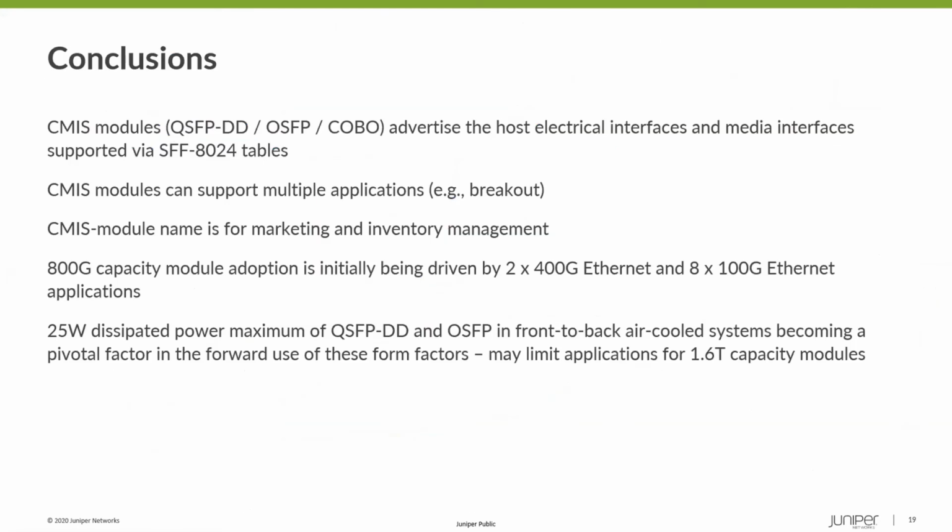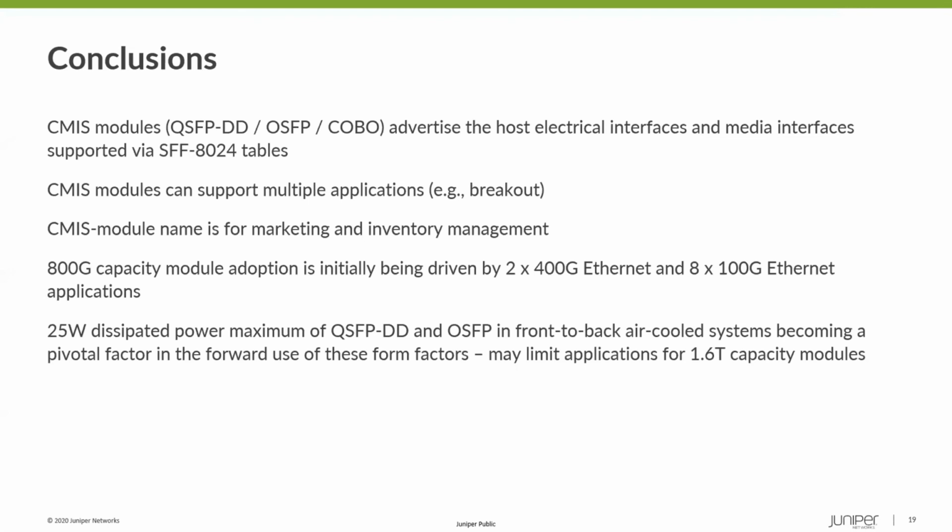So my conclusions then, just some takeaways, is that CMIS modules advertise the host electrical interfaces and media interfaces supported by the SFF-8024 tables, and this is adding rigor to our plug and play applications here in the industry. So I often say you should print out SFF-8024 tables as the only document to have on your desktop. Then you can know what the industry is doing and follow as revisions come out. And again, CMIS modules can support multiple applications. So the name of the module cannot really be comprehensive, and it's not that important anymore.